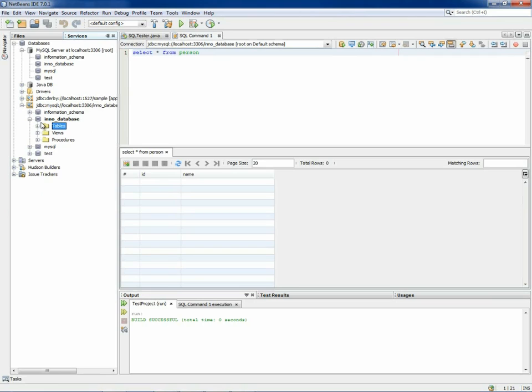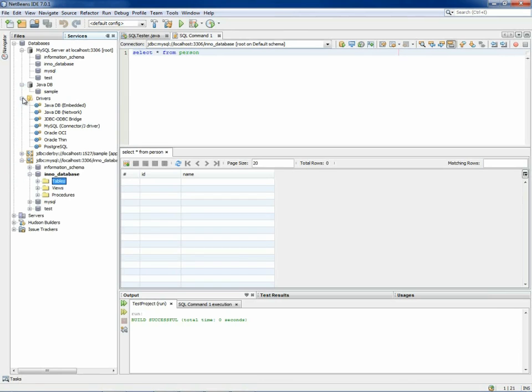So this is one of the ways that we can use from the NetBeans. This is a built-in system, a built-in structure, how we can reach the database. We can see the drivers here that are already working.